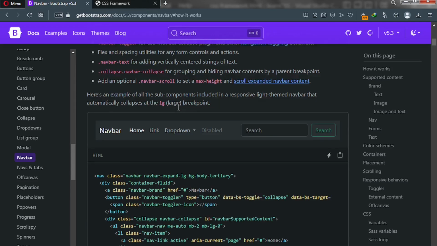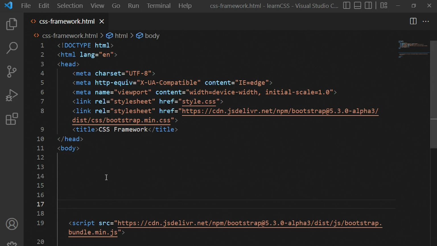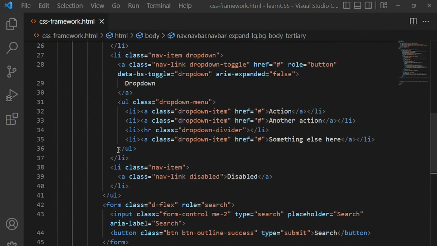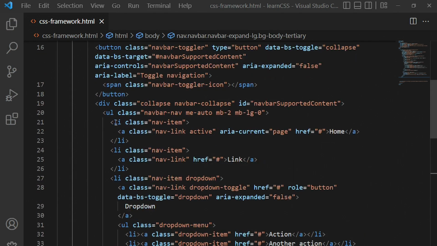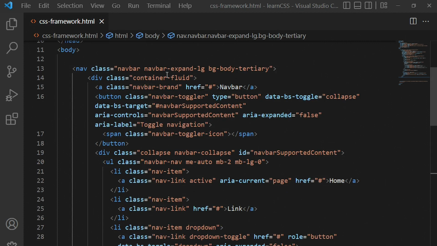So let's go back to the top, and this is the nav bar I want to use. So I simply click on copy to clipboard, and before that let me take you to, okay, so this is my link. All right, right now as you can see it is empty, there's nothing there. Now I'm going to paste my nav bar inside here, and this is my navbar. This is the ending and this is the beginning, the beginning of my navbar. Now you can go ahead and make changes to this particular code.